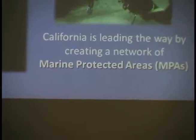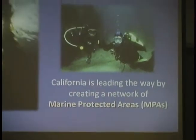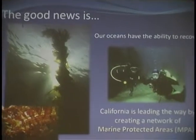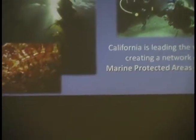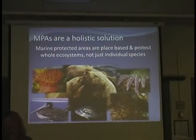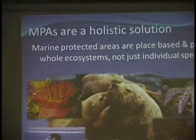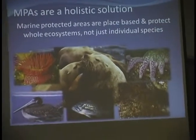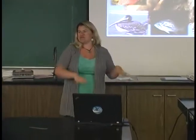I'm just going to call these MPAs from here on out. MPAs means marine protected area. The idea is that our oceans are resilient, and we're not at the point of no return yet, so we can help our oceans recover. MPAs are a holistic solution, meaning we're protecting the whole ecosystem — not just one species. In California, the Department of Fish and Game manages fisheries and sets limits on specific species, but MPAs work differently because we're looking at an area where everything that lives in there is protected.